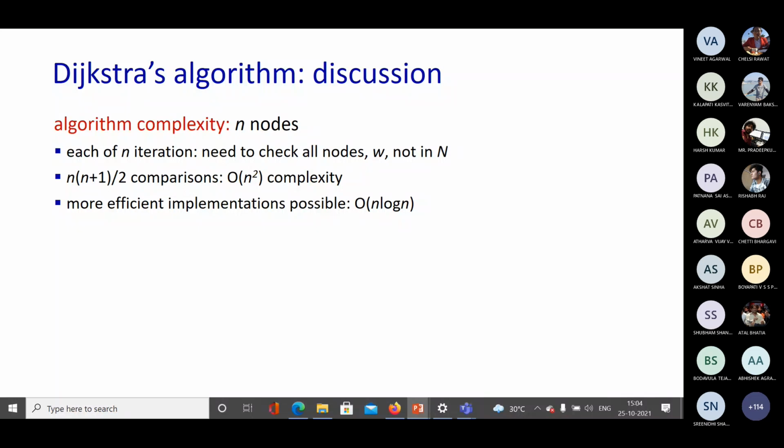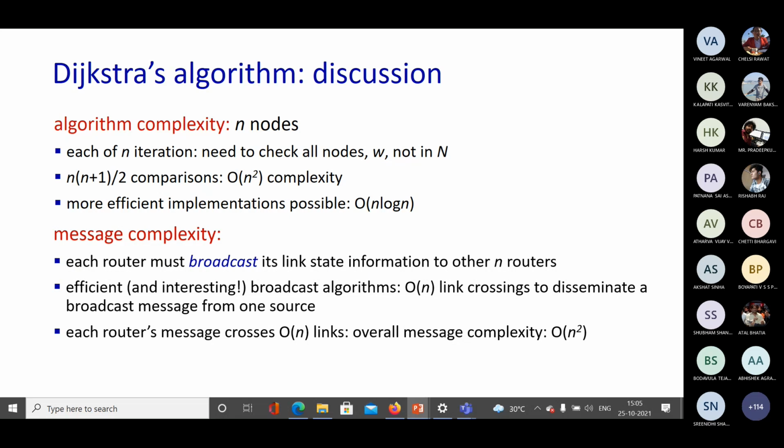But you have already studied the data structures and algorithms course where you know how to implement Dijkstra's algorithm with O(n log n) complexity. I will not go further into how we get this complexity because that has already been covered in your previous courses.